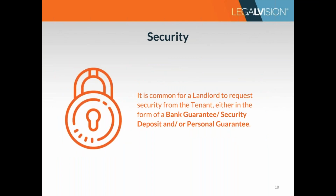So turning now to the issue of security, the majority of leases will contain a raft of clauses requiring a tenant to supply the landlord with security in case they default on the lease or abandon the premises and do not make good. Security usually takes the form of a security deposit or a bank guarantee. A security deposit just means a cash bond. A bank guarantee is an undertaking from the bank to guarantee the payment of the amount noted on the bank guarantee to the landlord. The lease then gives the landlord the right to cash the bank guarantee in circumstances where the tenant breaches the lease or fails to pay rent.